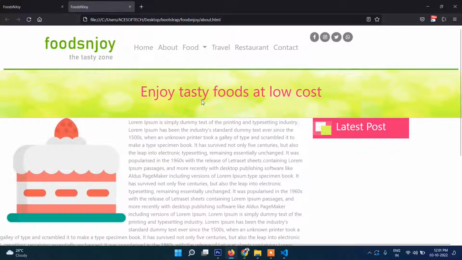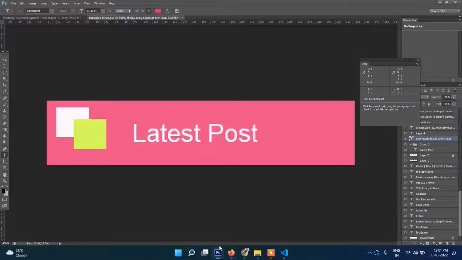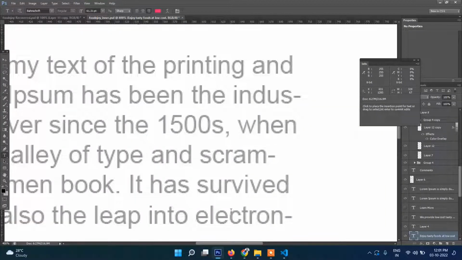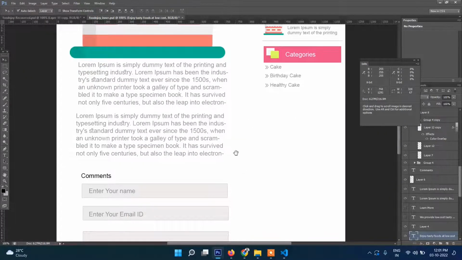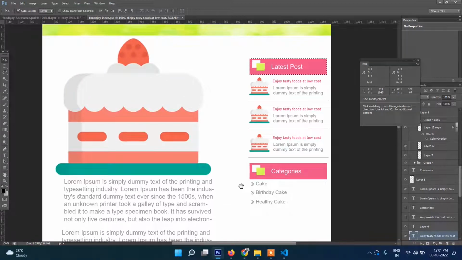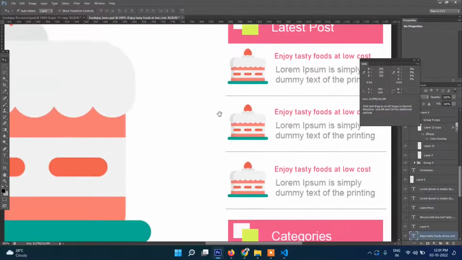The next task is, let's go to the design and check. This one, left side one image, and like this.